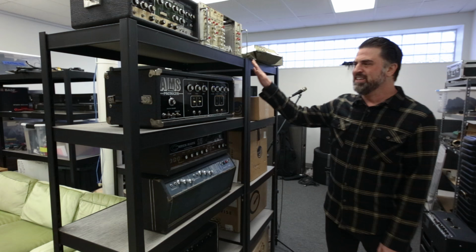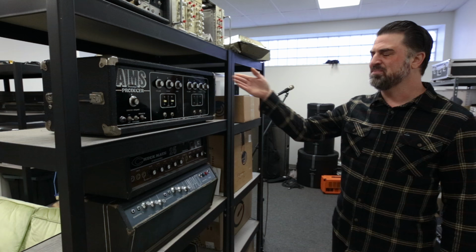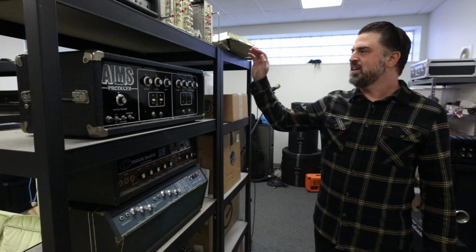Ames Personalized Producer, an amazing name for an amp, and this is such a weird setup for an amplifier with these knobs like this. And when I got it, for some reason they built it with the circuit board outside of the chassis, and it just sat on the top, and then the tubes were sitting inside of it. So the second you would hit a note, if it was sitting on a cabinet, it would just rattle and the tubes would shake out. So I had Joe Golden rebuild the amp entirely. So the circuit board's inside and the tubes are actually mounted on the chassis, and now it works great.